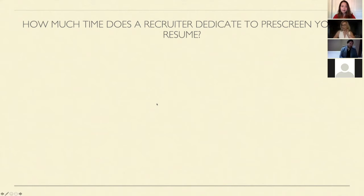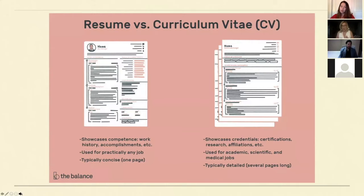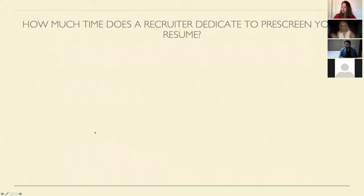Unfortunately, in fact, Israel, who answered first, provided the perfect answer. Yes, it's 6 seconds on average, which is somehow sad because you think, I worked so hard on my resume, I perfected this, and only 6 seconds someone dedicates to my great job. It's true. Keep in mind that recruiters get dozens of applications for every position. They simply don't have time. They have to report to their bosses, to the supervisors, how many people they pre-screen and this and that. So yes, they learn techniques for how to pre-screen your resume. They just give a glimpse and they move on. So you have to catch their attention.